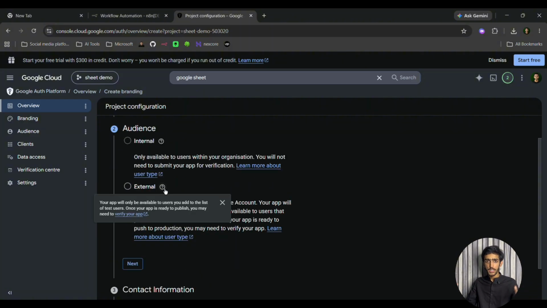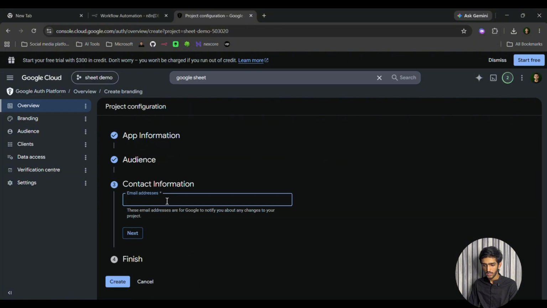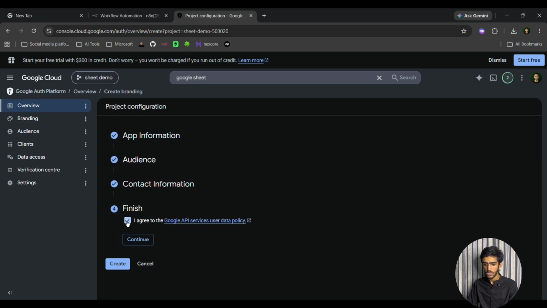Internal means we are using it inside a Google environment, but we are using N8n. That's why we are going to use external. So here we put the same email. Next. I agree. Continue. Create it.